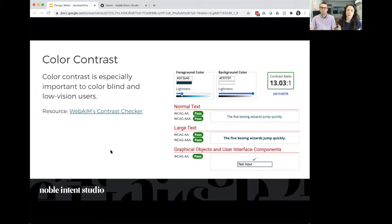I have a link to it here, WebAIM's Color Contrast Checker, where you can actually just type in what color values you're using, the hex values, and see, do those pass or fail? And if they fail, you can kind of just adjust the lightness or darkness to ensure that those pass, and then pop in that new color value to your design or on your live website. And there's a few different considerations too, like for your text size, is it large or small? So you'll see some different parameters around that in this tool, but I use this all the time when I'm designing, and we use it in audits as well to just test things.